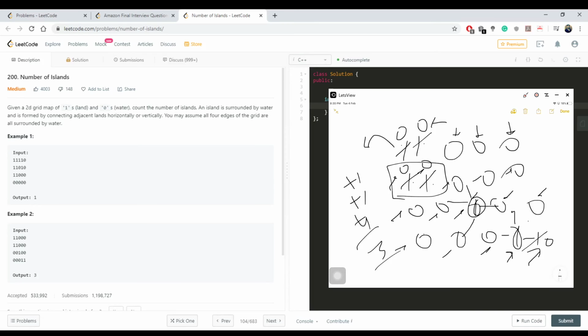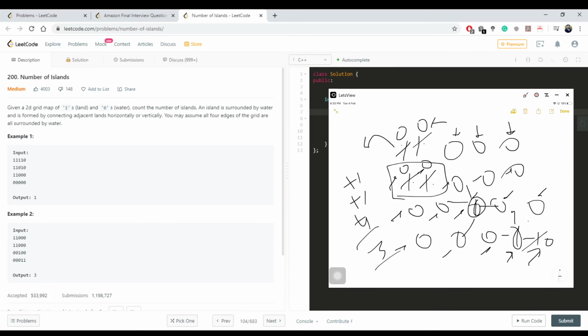Okay, so int answer is 0, return answer. For int i is 0, i is less than grid dot size, i plus plus. Let's save these values.